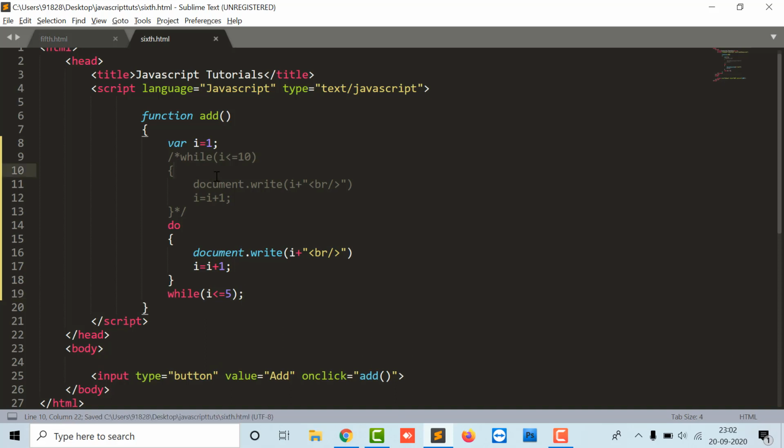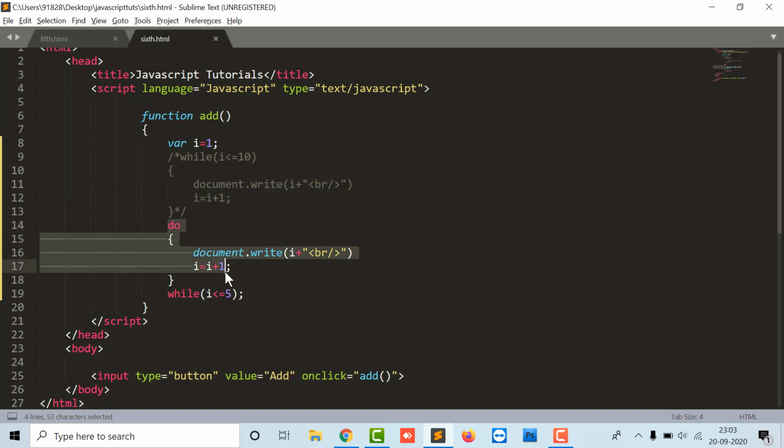In this case, first of all it will print the value of i, then i plus 1 is 2. Then after printing the value and incrementing i, it will check the condition. So the major difference between do while and while is that in the while loop the condition is checked first and then any output is printed on your screen.